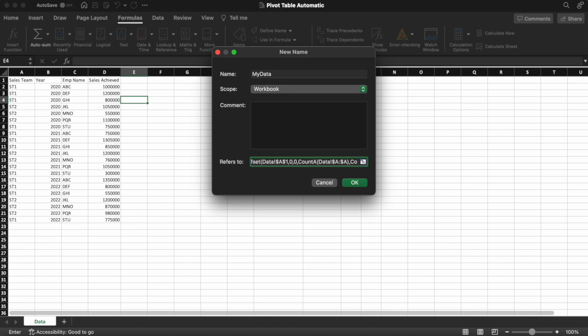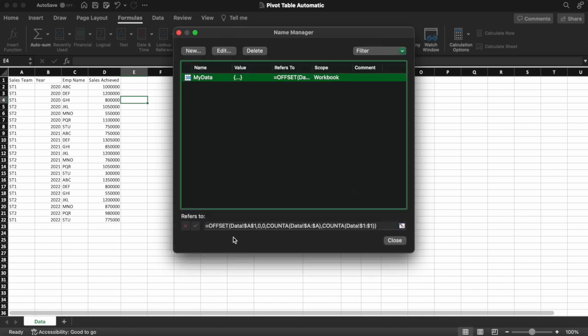So that will be COUNTA, again data exclamation mark. Now this also will be locked, so it will be $1:$1, close the bracket and close it, and then we'll click OK.